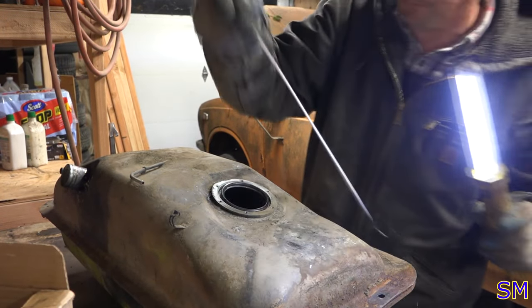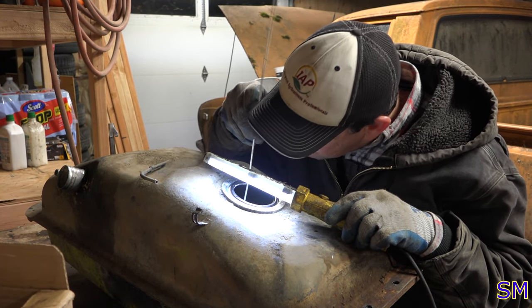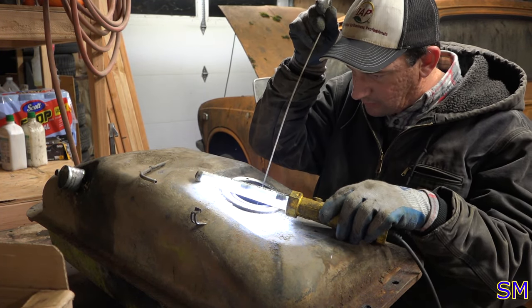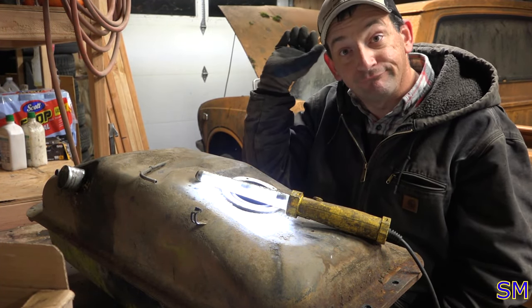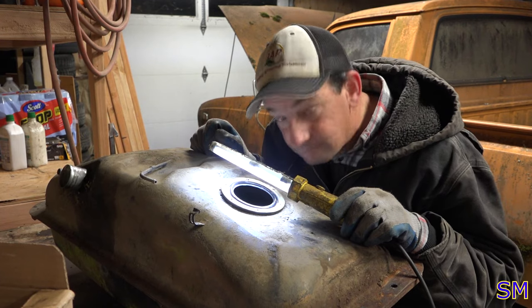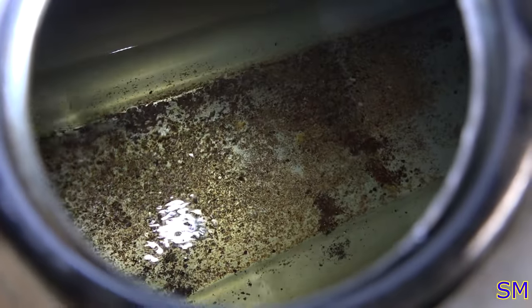Come to Papa. Oh, and there we have it. Yay. She's pretty darn clean. Let's take a look. She's pretty well clean on the inside, actually. We got some debris running around here. Some of it's permanently stained there, and we got a few chunks floating, but not bad otherwise. The tank looks pretty good.